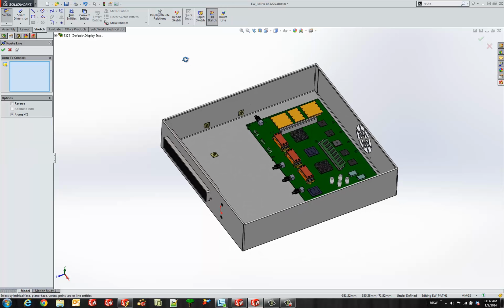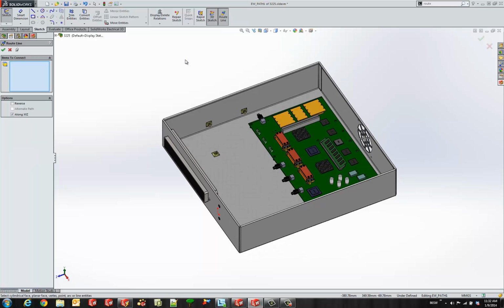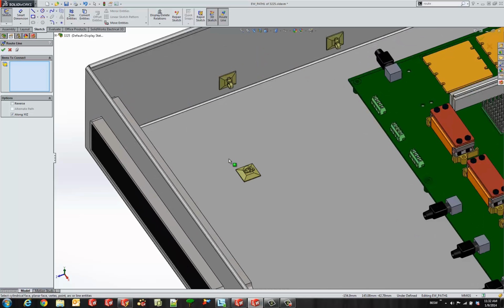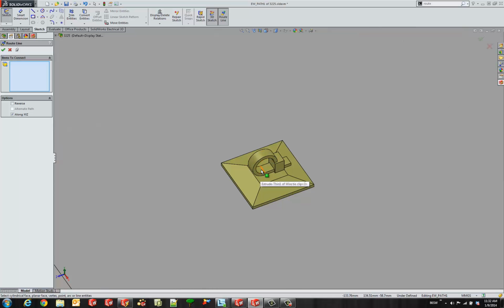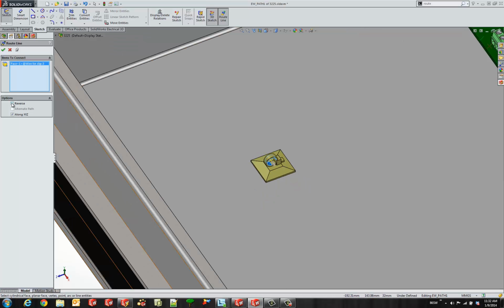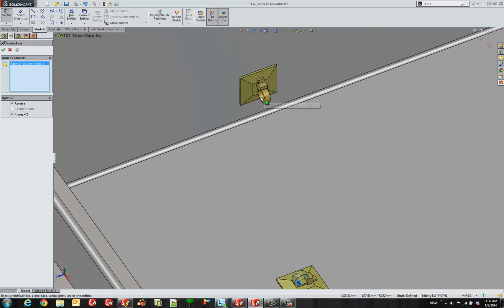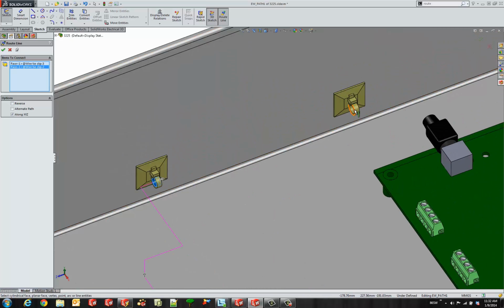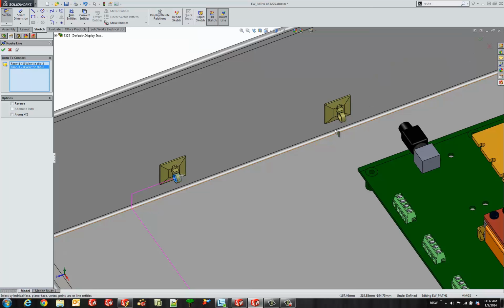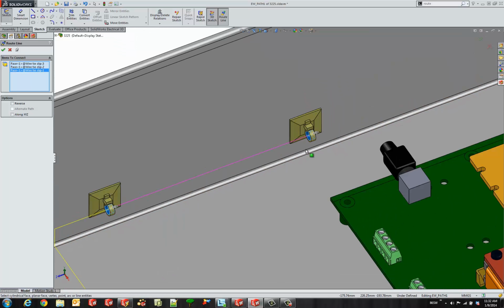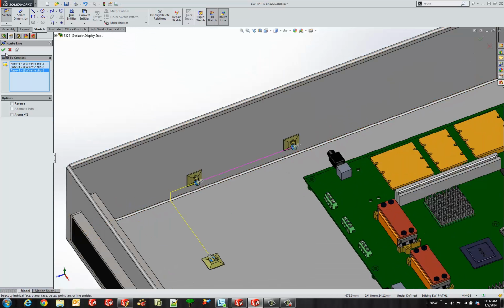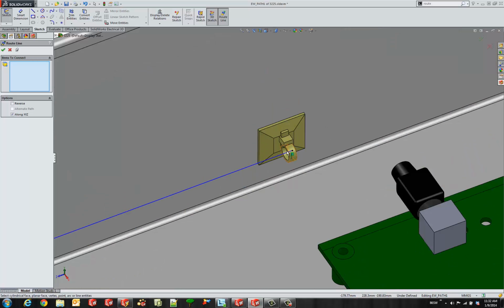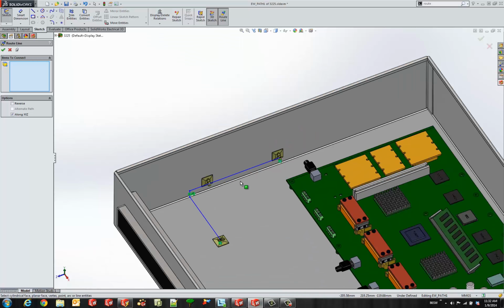And what you do, if you already have geometry there that you're going to create this routing sketch with, this is a great tool. So what we're going to do is come in here and just select geometry where we want this route line to go through. It's going the wrong way, so I'm going to say reverse. And then we're just going to come around and select geometry. And I don't want to go along the X, Y, and Z. And you see it's creating that path very quickly, and I'll hit the green check mark and you'll see it actually creates sketch lines that are coincident to the center of that clip right here. So that was pretty easy.